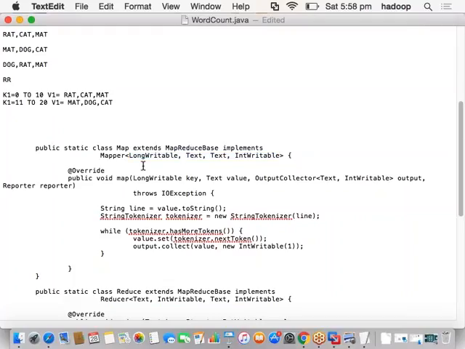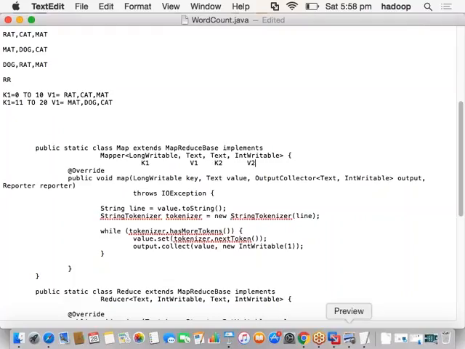If you make it the reference, what exactly is LongWritable here? K1, and this is V1. What is Text here? Mapper input. Mapper input is K1, V1. Mapper output is K2, V2.